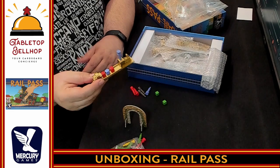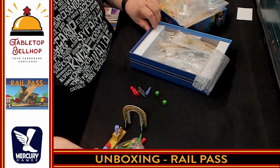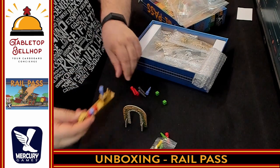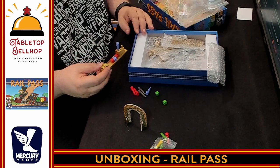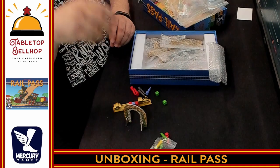So again, this is a dexterity-based game. You have 8 minutes to try to deliver goods to all the different cities and passing them to other players, including things like going under the tunnel, which I gotta just say, that is way harder now that I have a conductor in there. So that's it. That's Rail Pass. It's everything you get with Rail Pass from Mercury Games. So I'm just gonna put this stuff back in the box, and then I'll share some of my final thoughts.